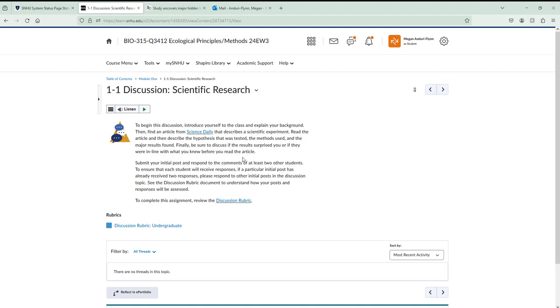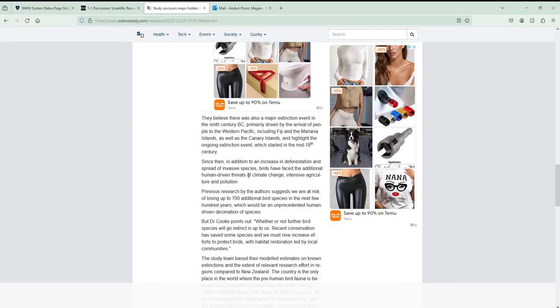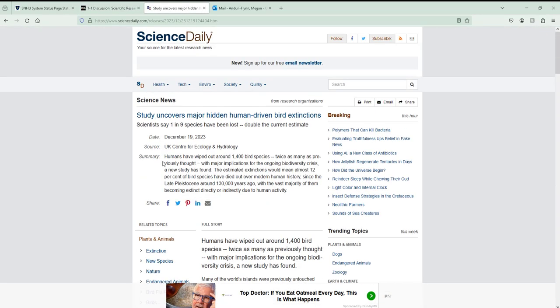So with an article like this one, "Study uncovers major hidden human-driven bird extinctions," personally, I knew ahead of time that birds have been going extinct at quite a rapid rate within the last century because of global climate change as well as habitat loss and things like that.